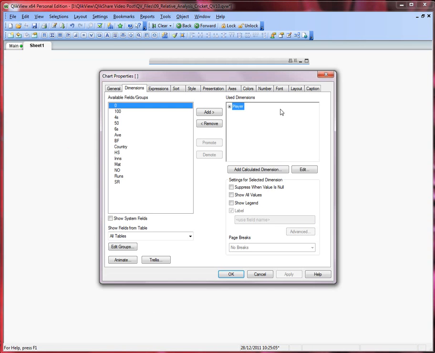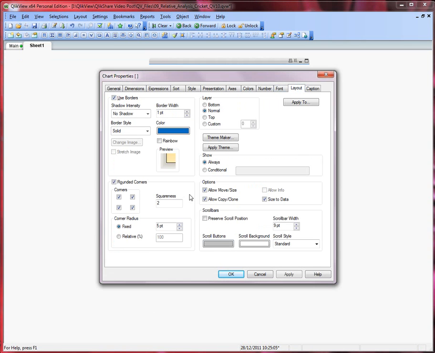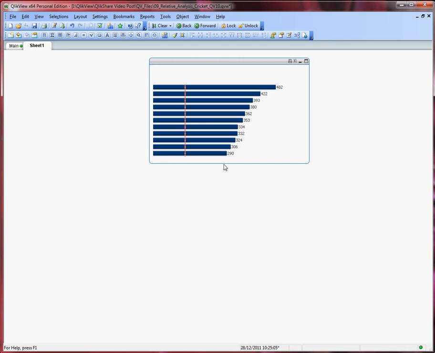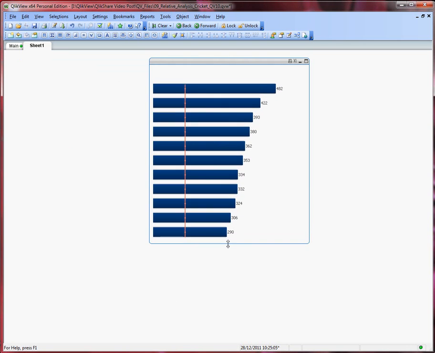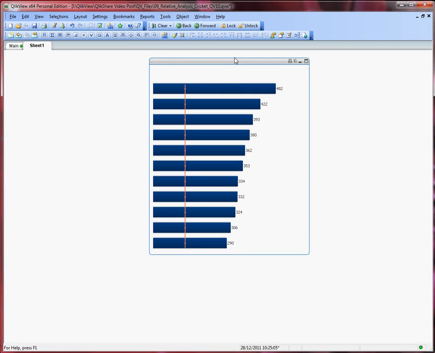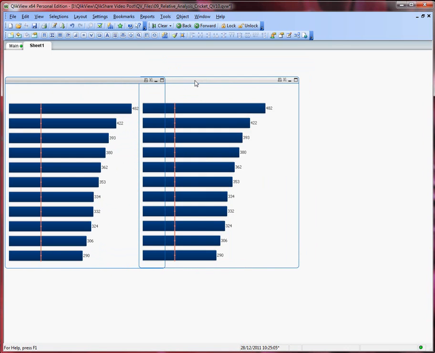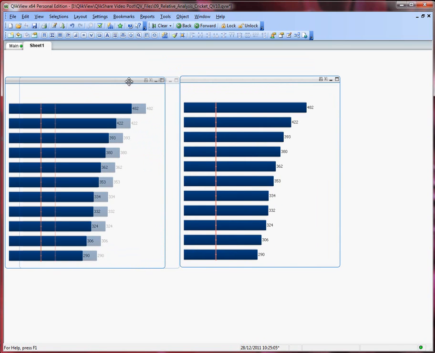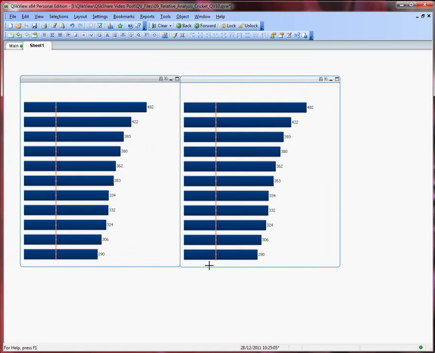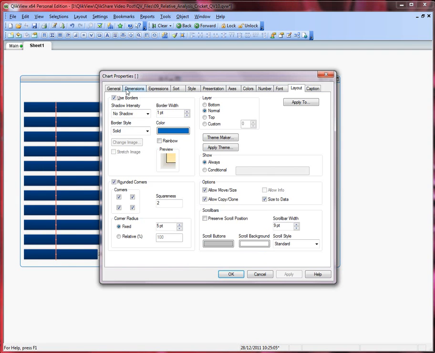I'll just go ahead and enable the border just so that I can see the chart size. Now I drag the chart. Now I'll copy this chart and paste it. So moving this chart, I'm creating another instance of the same chart. Now if you see, this is my runs chart and we now need to calculate the strike rate. So let's get started with that.